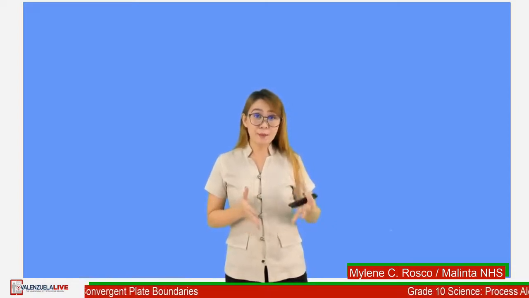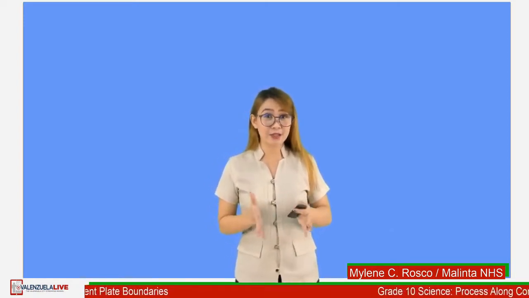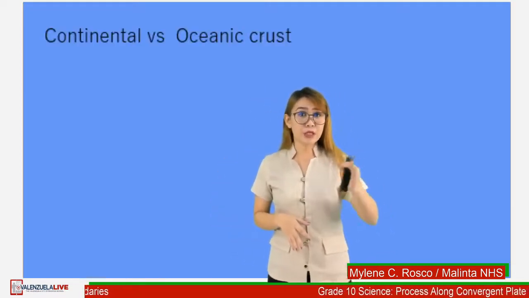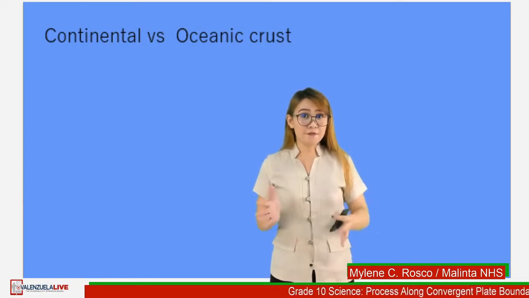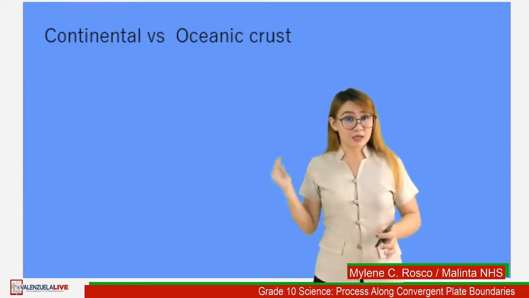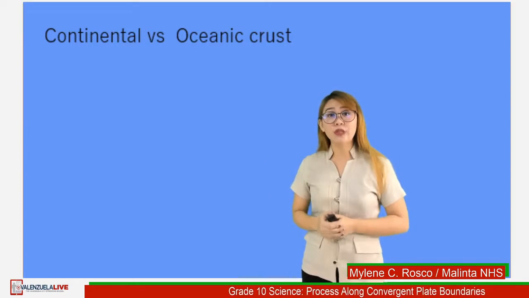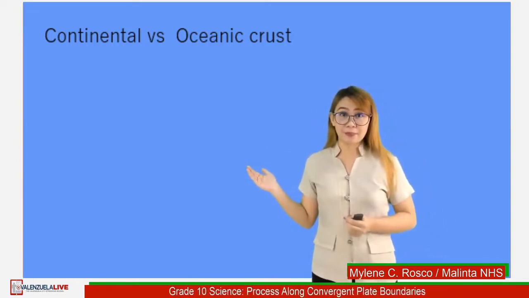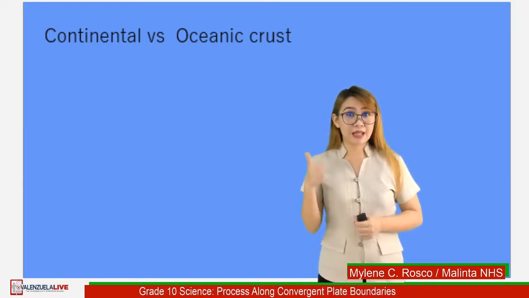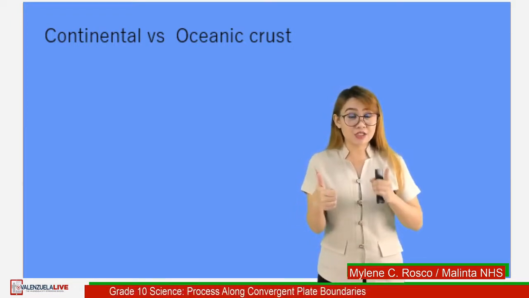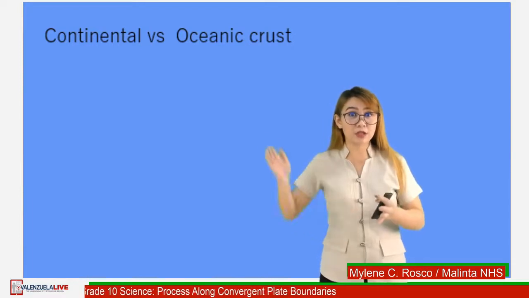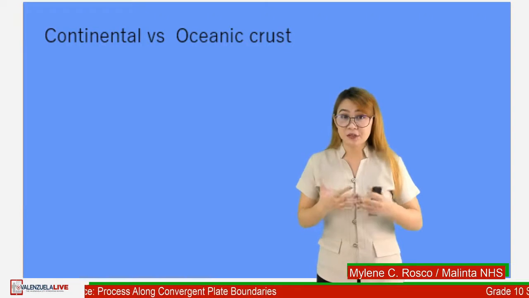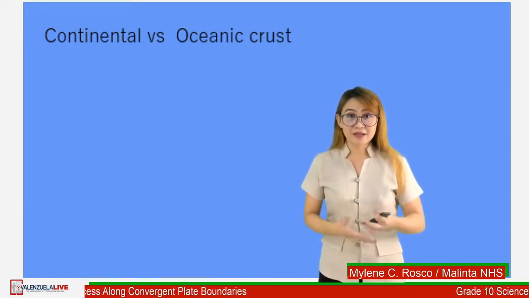Now, to sum up our discussion, let us have a short activity. You are going to identify if the geologic process, event, or feature that I am going to flash on the screen will occur on this type of plate boundary. So you're just going to hit the like react if the geologic feature or process will occur on this type of plate boundary. You are going to hit sad face if it is not. Alright? So let us start.